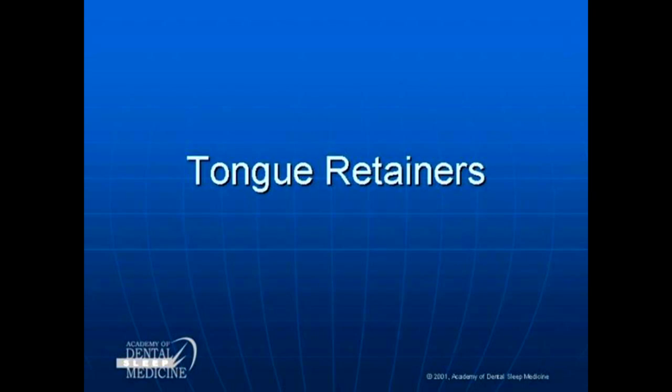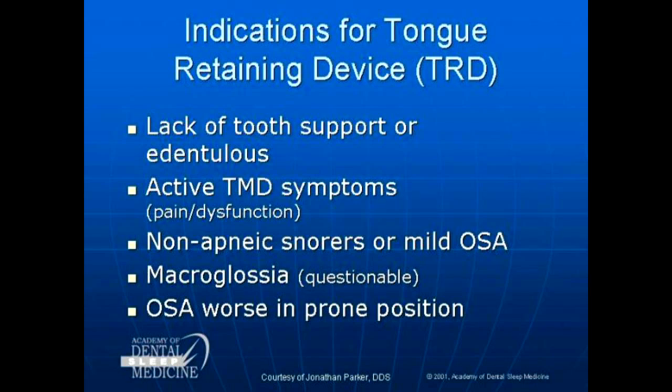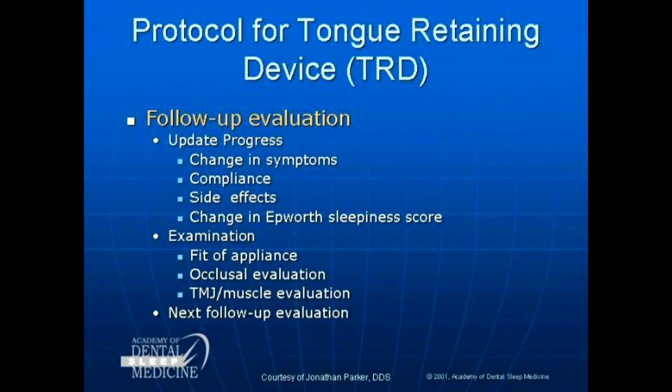Tongue retainers. If you don't have tooth support, they're edentulous. If you have active TMD symptoms and you can't move the jaw forward. If they have mild OSA and they can't tolerate one of the other appliances. With a super large tongue, it may help it stay in the tongue retaining device better, but it's questionable whether it's really being used. I'd have several of these around. At least it's something to offer a patient. If the obstructive sleep apnea is worse in the prone position, then you may try one of these tongue retaining devices. You've got to keep an eye on them, check up, see how the patient's doing.